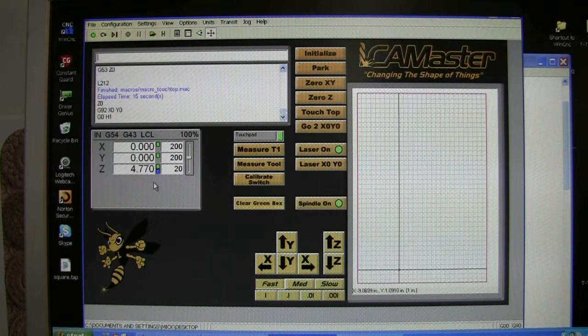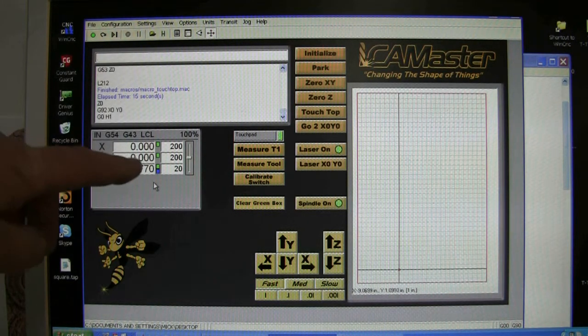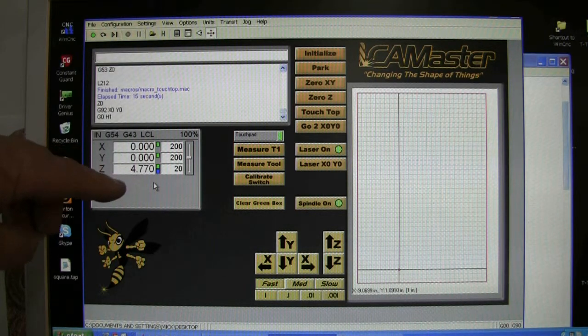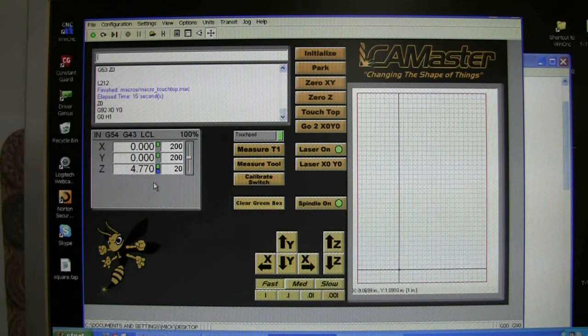The only thing it doesn't do, and I think this is a precaution from Wincnc, it will not go down to Z0. I saved it at Z0, but it's 4.77 above Z0. So if I really wanted to, I could type in Z0 and it would physically go back down. If I showed you the table, the CNC, it is actually on the corner, just like we set it. So that is one option.